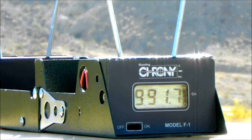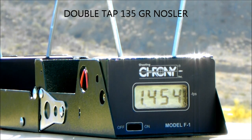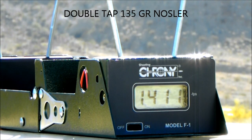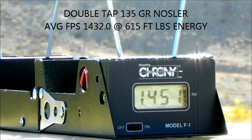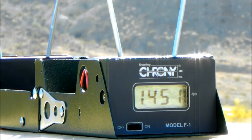Okay, next 5 rounds is the Double Tap, 135 grain. Okay, next 5 rounds, Double Tap, 165 grain, bonded defense.